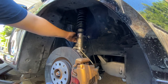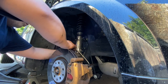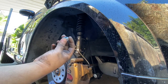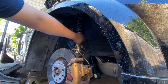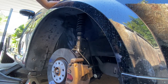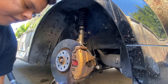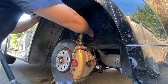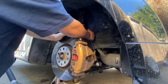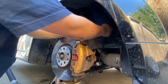Before that, I'm gonna loosen up the sway bar. The sway bar is 19 millimeter on my car - there it is. To take off the sway bar I'm going to use my jack and just raise this and lower it. I raised up the car a little bit, hopefully it's enough, and I should just be able to pull this off. Still need a little more - there we go, now it's off.